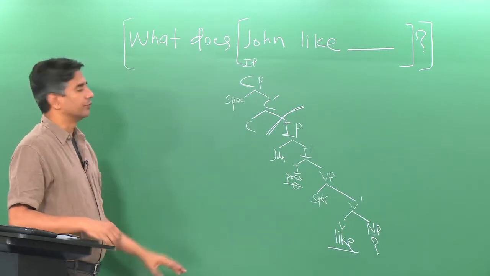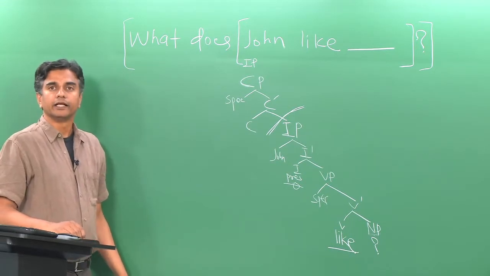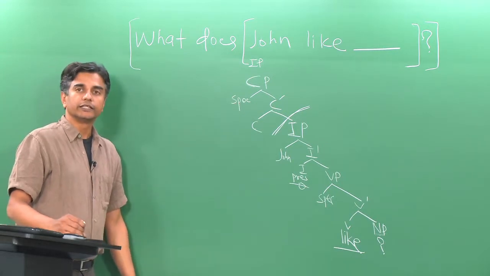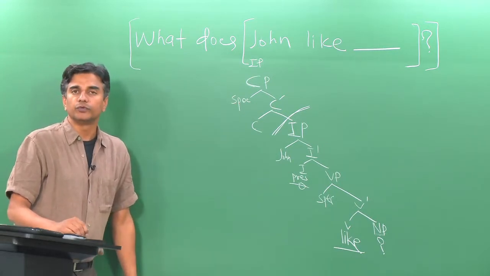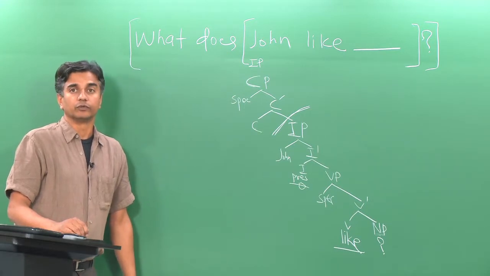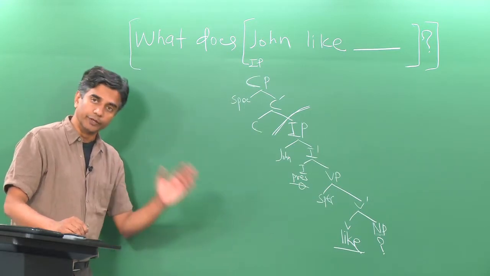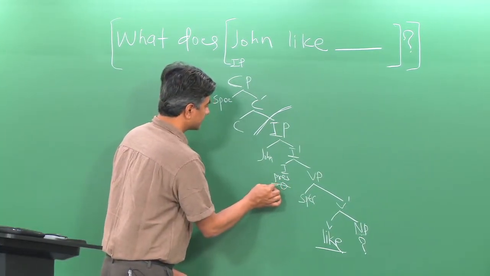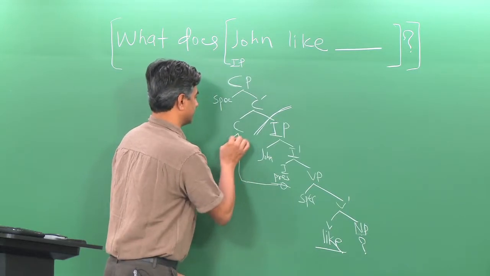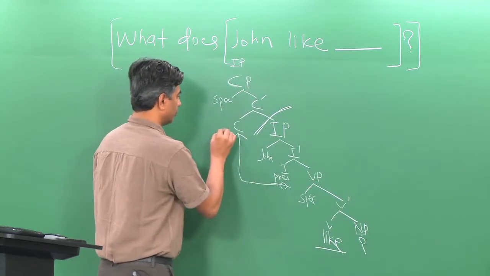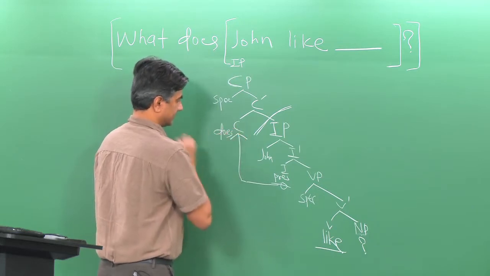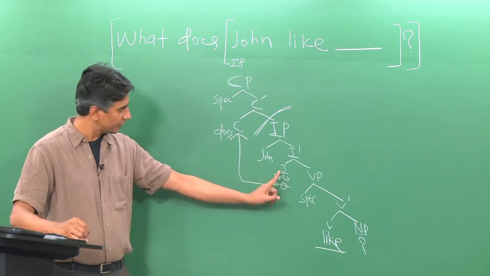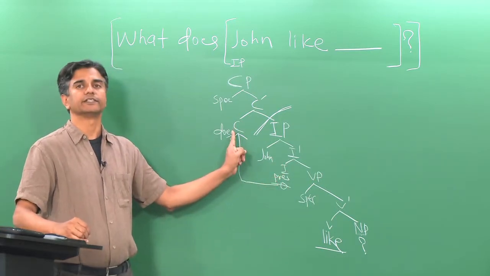Both of them are outside IP, and therefore we have introduced the notion of CP to show that the displaced elements have moved to a different position, which is certainly beyond IP. So what we say first is this tense has moved to this place, and therefore we get something like does. Because tense occurs in a head position, it has moved again to another head position, which is C.